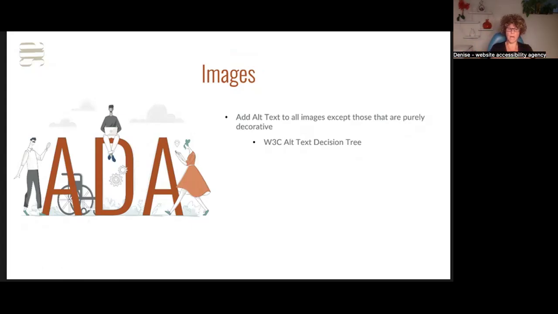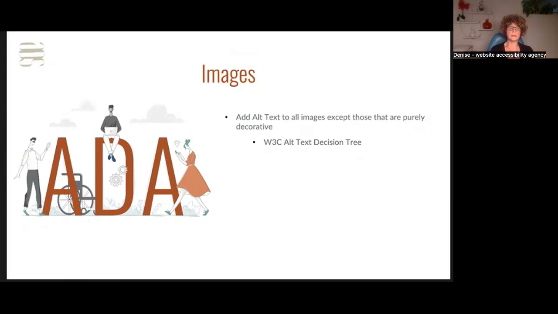Then they have an image that's like a chaise lounge. It's a book that's lying open, a pair of sunglasses, and a sun hat. That does not give me any information. That is purely decorative, and so we don't want to add alt text to that image. Think of it this way. A screen reader is used by somebody who has low vision or is blind, or if somebody has their images turned off on their systems because maybe they have low bandwidth, they can see the alt text.